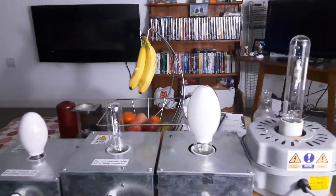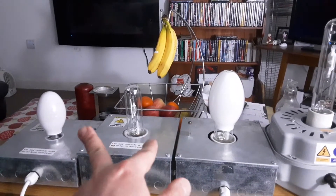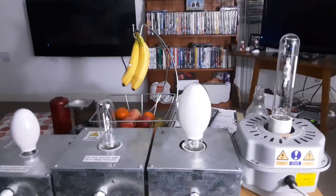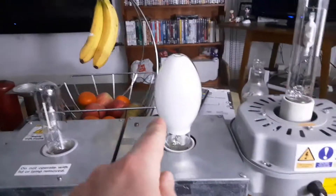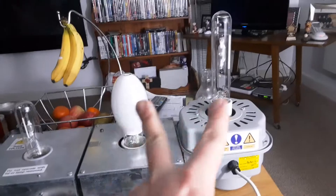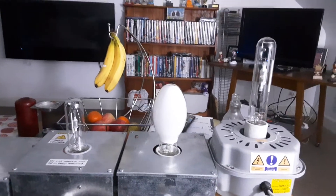I've got two metal halide light bulbs alongside two mercury vapor light bulbs - two white elliptical shapes and two clear tubulars. The two white elliptical ones are the mercury vapors and the two clear tubulars are the metal halides, which are quite similar to mercury vapor. I've got the 125 watt Philips one, the 250 watt Venture one, and the two SW Clark Limited cool daylight metal halides - both clear tubular bulbs.